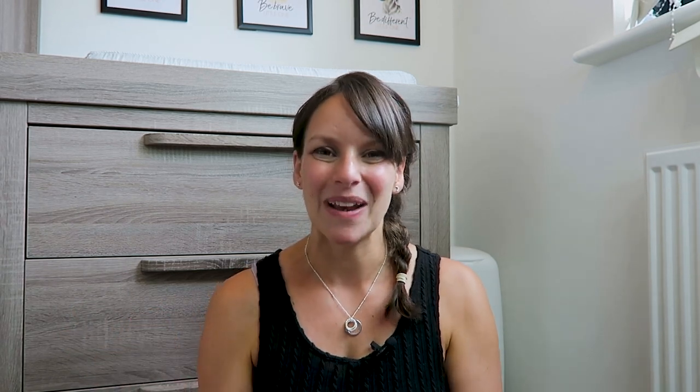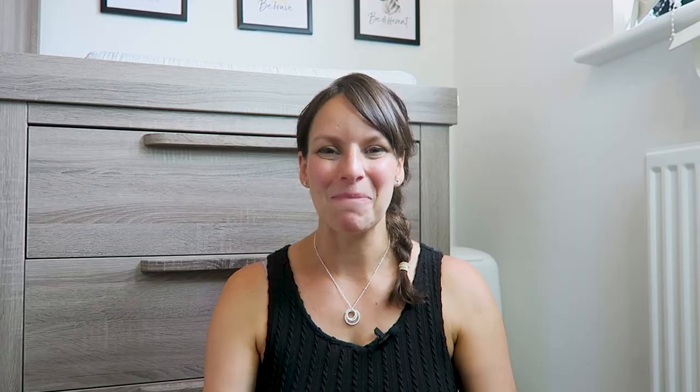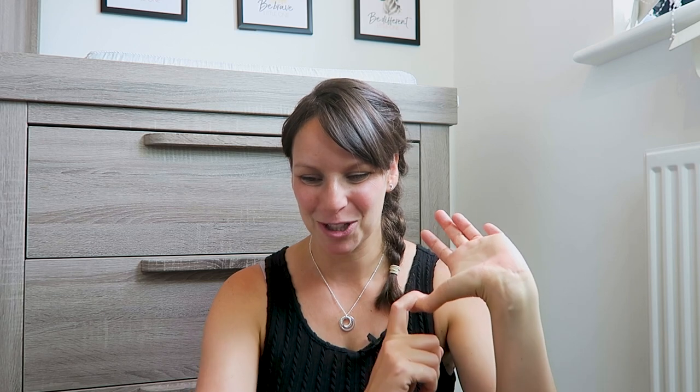In terms of being out and about, there are a few different things depending on your lifestyle. If you plan on driving home from hospital you will already need a car seat and a car seat base. We bought a bundle — pushchair, bassinet, car seat, car seat base, a foot muff, rain cover, and a cup holder. If you're thinking of buying loads of things it might be worth looking into different bundles as it will be much much cheaper that way.